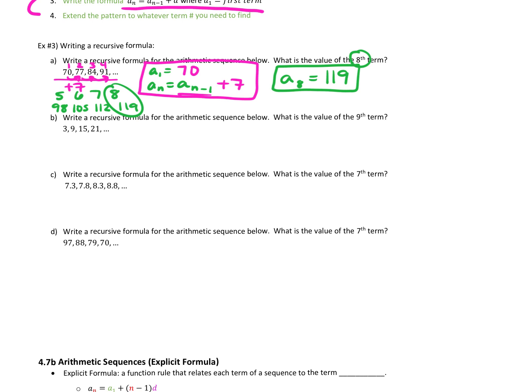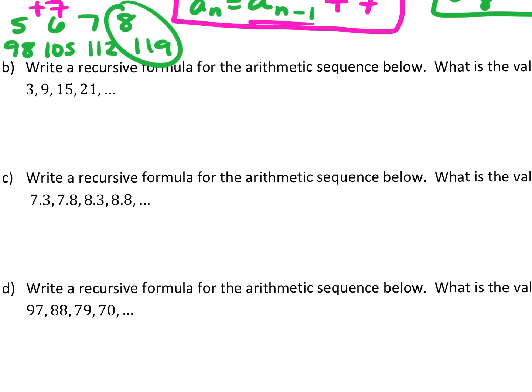It's confusing because of all the little letters and numbers. But the idea behind it is very simple, right? Okay, so see if you can write down what this next one's going to be without giving any information. Pretend you don't even know these numbers yet. What do you know is going to be there? Did you write that? A sub 1 equals, and then a sub n equals a sub n minus 1. So the term equals the previous term plus or minus something.